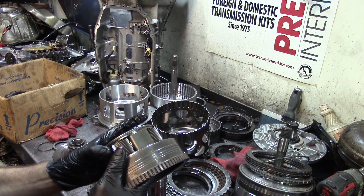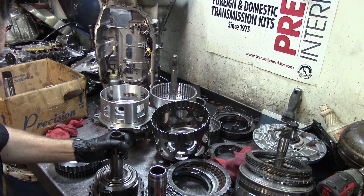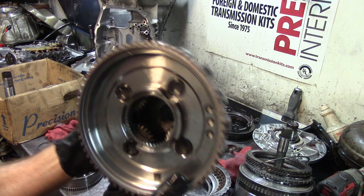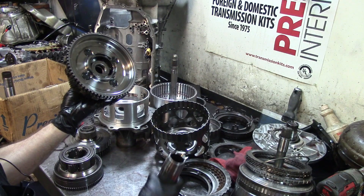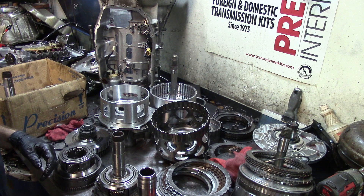Here's the replacement planet — actually the original planet was good, this other one was no good. So this is the replacement part. There's a bearing that goes here, and then another bearing goes on here — you have a capture bearing for the sun gear, then a bearing with the lip going towards the sun gear, then your output shaft, and then the output bearing. Are you guys with me so far?